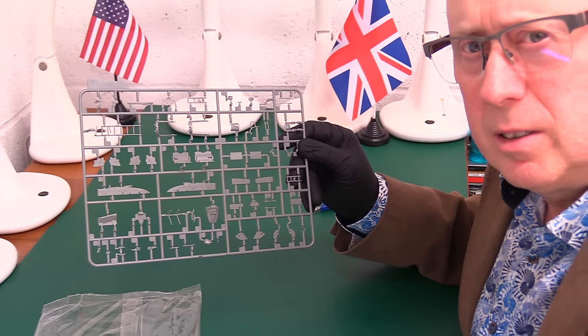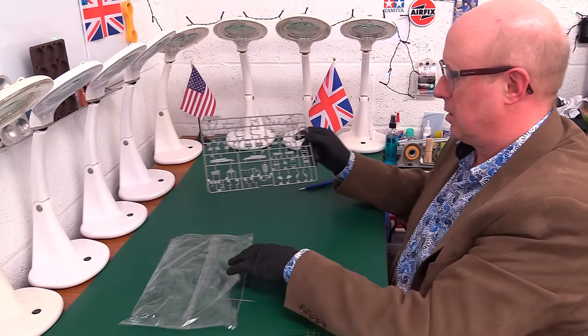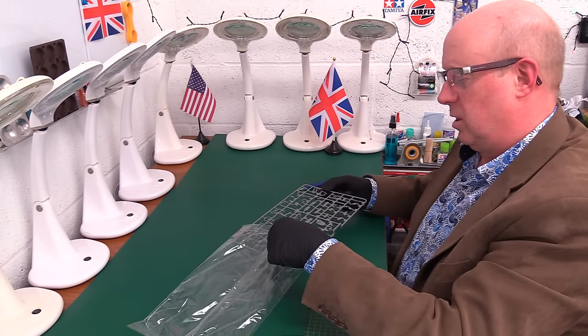Apart from that, slight question mark in my mind about the ejector pins. I don't know whether I'm being a bit harsh about it, really, because I've got a hunch that they're not going to be visible.